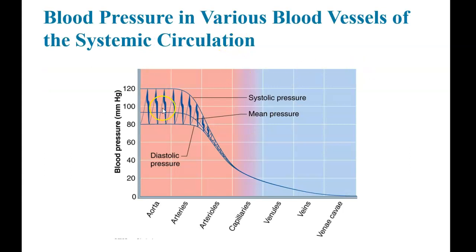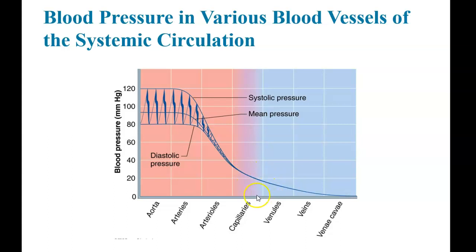Okay, so here you can see the aorta, that's where you find the highest pressure. And then as you're moving away, as the aorta branches into arteries, the pressure is starting to come down. And then those arteries branch into arterioles. Pressure keeps going down. Then there's the capillaries where the exchange of nutrients occurs, or it could be oxygen or carbon dioxide. These are the blood vessels that are connected to the tissues themselves.